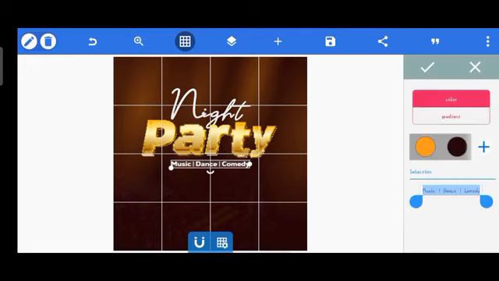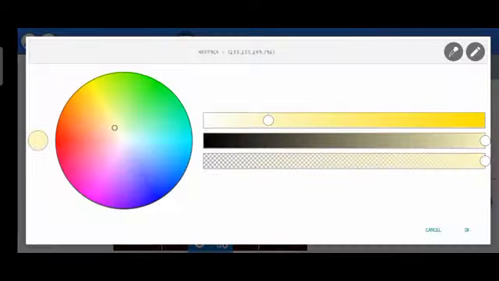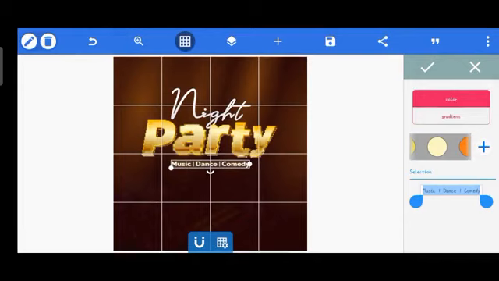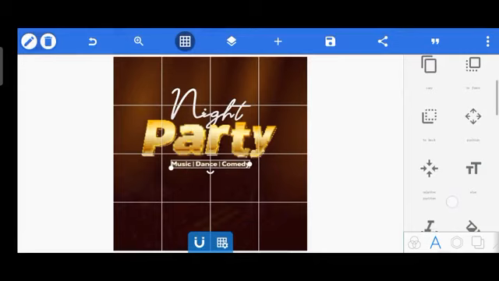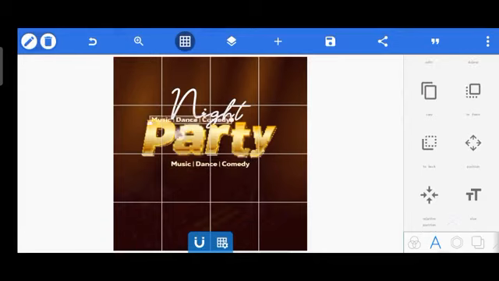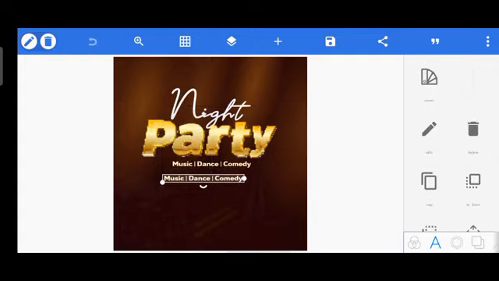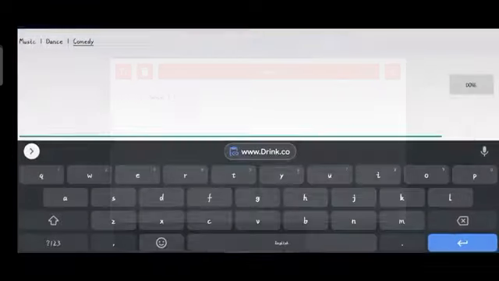So we'll go change the color here. The color I used for this was a default color on Pixellab. So this is the color here. This color that looks more like white, but it's a little bit yellow. The color code is FFF9C4. Okay, I'm gonna click the OK button and good now. So I'm gonna copy this now and then start typing the DJ and MC and the rest. So I'll type in the MC and the music and the DJ.